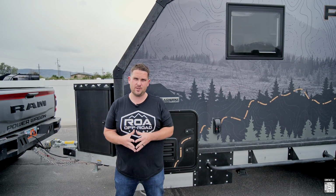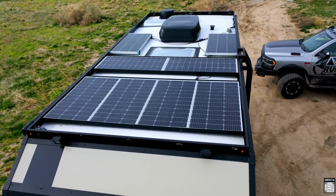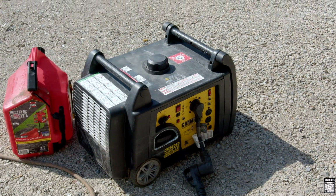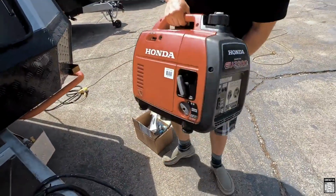I generally, when I go camping, I always want to have backups to my backups. It's always good to have redundancies when you're off-grid camping. Of course, solar is great on your power to charge your system, but I always like to have a generator as a secondary source of power. The only thing that is always frustrating is having to lug around a generator. It takes room out of the bed of your truck.